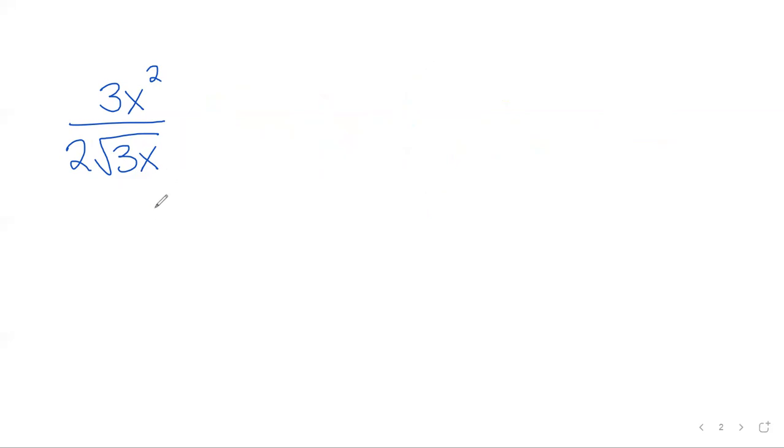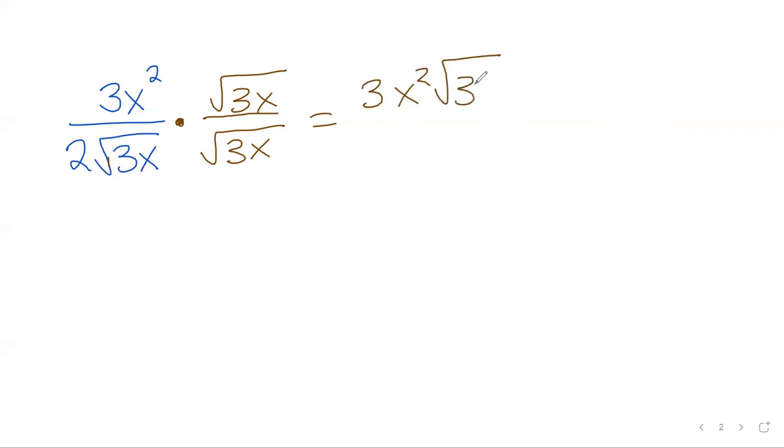This is an example where we have a square root in the denominator. And in this case, there's both a number and a variable inside. So what we would do is, and we're just looking at this part, that 2's fine, we can ignore it. What we want to multiply by is, in this case, root 3x, top and bottom. That's what would get rid of this radical. So our result would be, on the top, 3x squared root 3x over, okay, on the bottom, we would still have that 2.